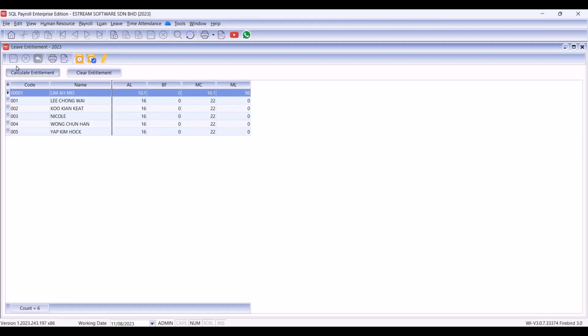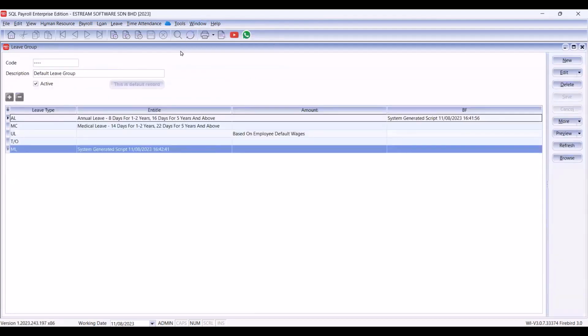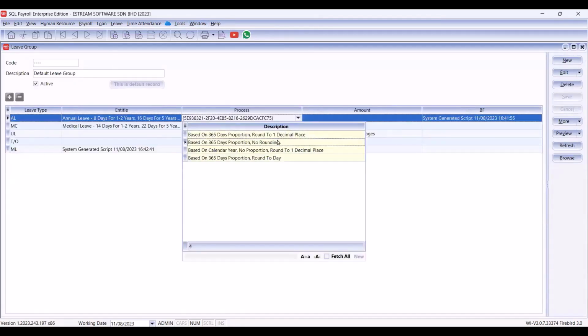For example, let's say you don't want to prorate. Then back in the leave group, you can see one process here, and here you can do the setting. You can set no rounding or no proportion.